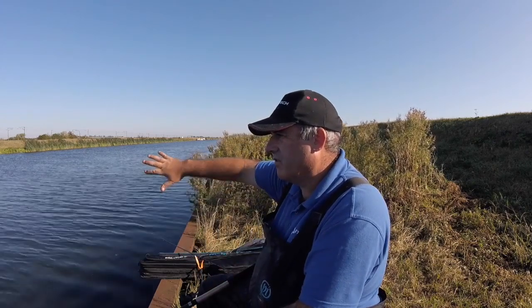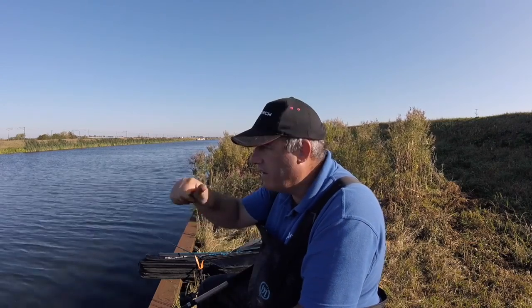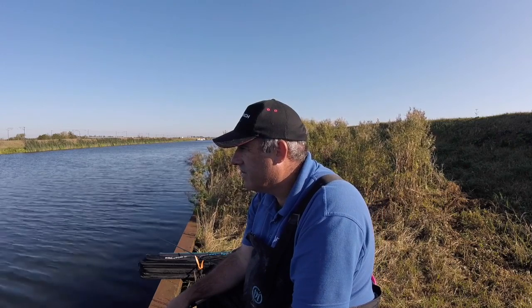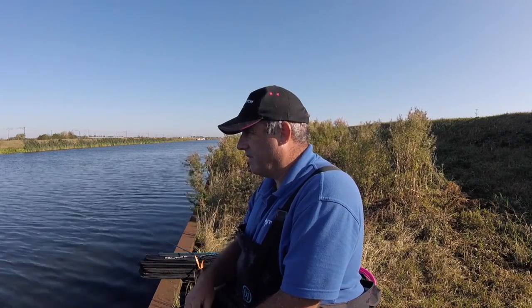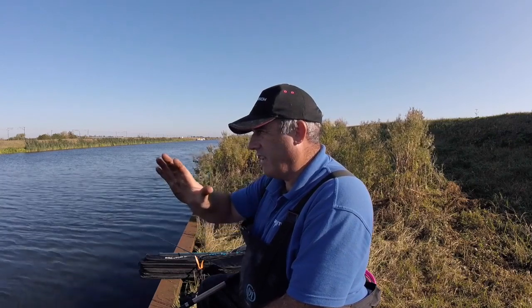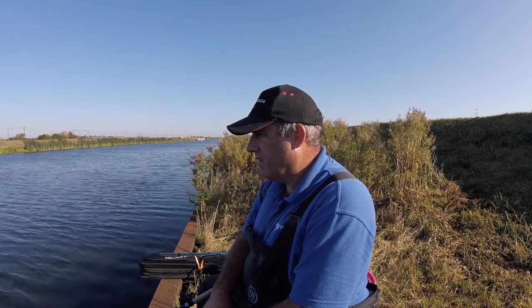Is the line dragging the float through? You want it to be as natural as possible. Like I say, I might have to take a little bit of depth off. It's a case of just playing it by ear and working your way, and seeing how they want it. But I'm going to start by laying it on. Tripping through a little tiny bit, which ain't too bad. Like I say, I've cast just to the left of where I put the groundbait in, so it's just tripping through bit by bit until we get over the top of the groundbait. Well, hopefully that'll be the kill zone.